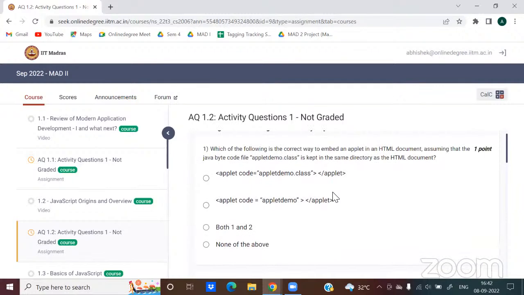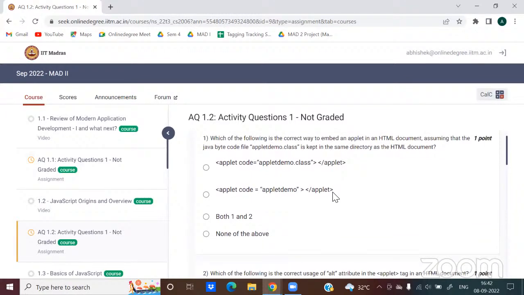Let me tell you what the purpose of using an applet in a web application actually is. I'm talking about the time when JavaScript was not in the picture, or was not as famous as it is today. What used to happen is, in case you wanted to add some interactivity to your web page, which can be as simple as a calculator that is visible on a web page and you are able to work with that calculator, what you would be required to do at that time was write a Java program, not a JavaScript program.